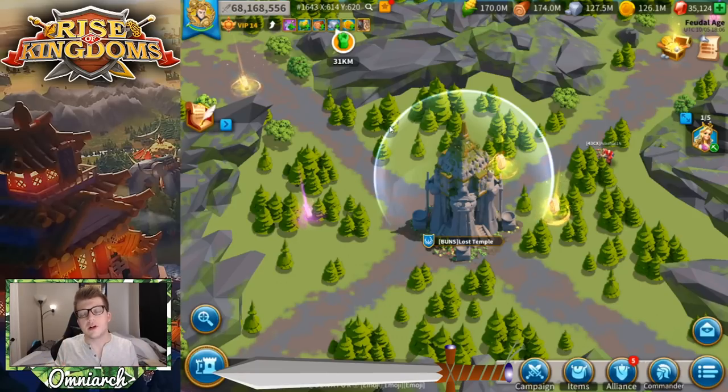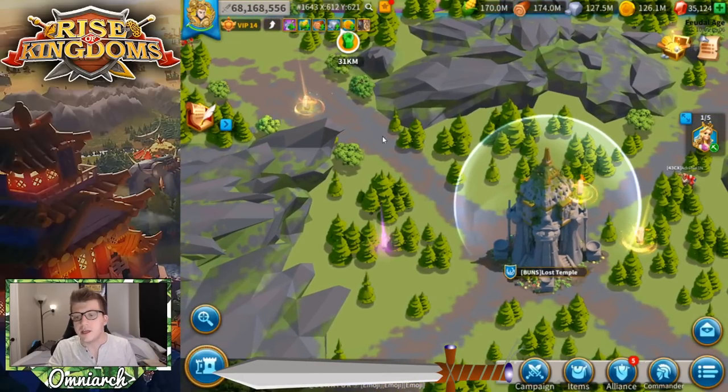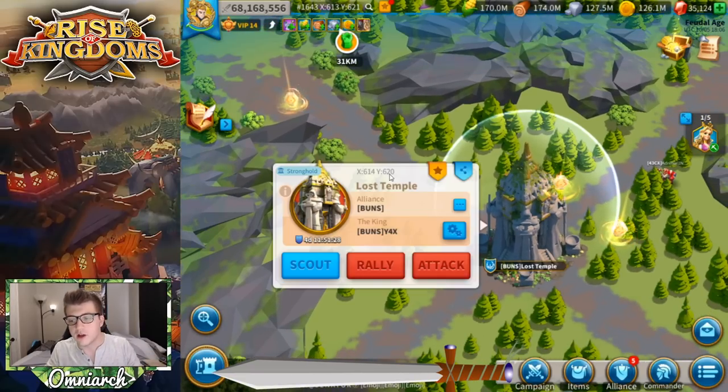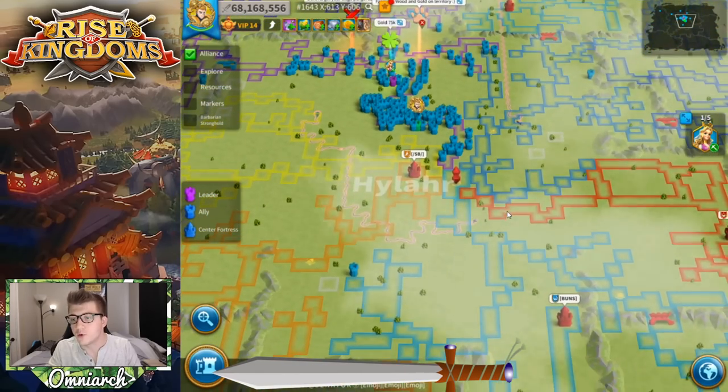The 7th point I want to talk about are just some best practices that you should be doing as you're playing the game. So if you're going to be doing a significant building upgrade or a significant research at the academy, you want to grab an appropriate rune. Runes drop at holy sites. Right here, I'm at the Lost Temple, which is, and I'll zoom out, the very center of the map. You can see in the top corner here.